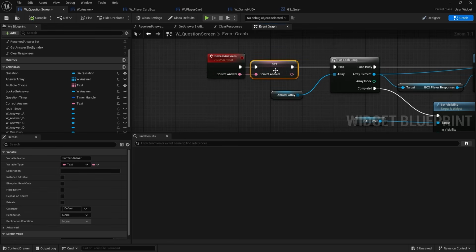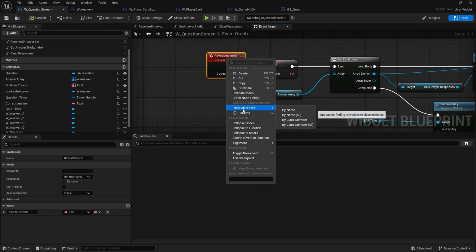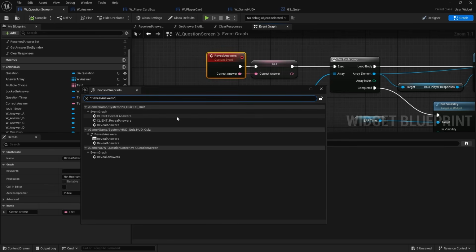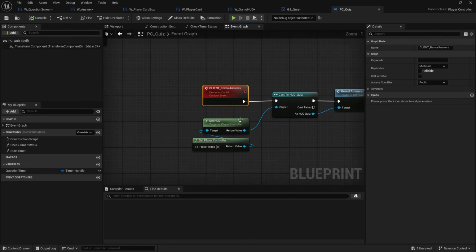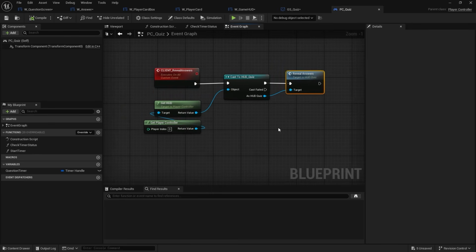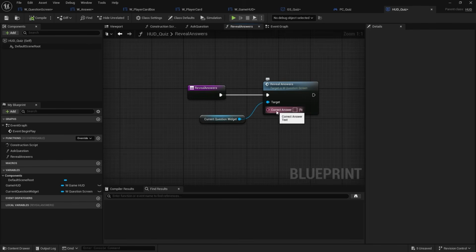So now we've got this setup where I need to feed it the correct answer from wherever I'm calling the reveal answers in. So if I just right click on this, find references with all, it'll find me all the ones that are calling reveal answers. And in here, we're looking at the player controller. So we go over to that. And this is telling everyone to reveal the answer based upon the answer here. But for that to know that, I need to have the correct answer plugged into here. So it's like a daisy chain of things.